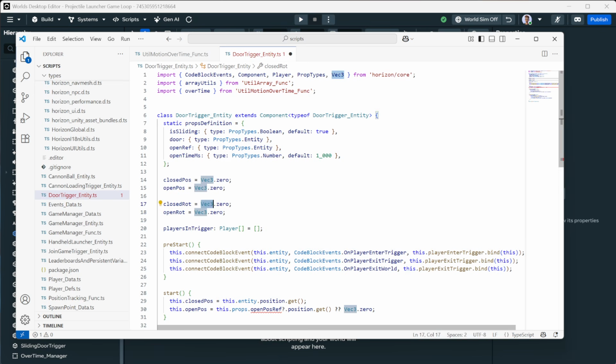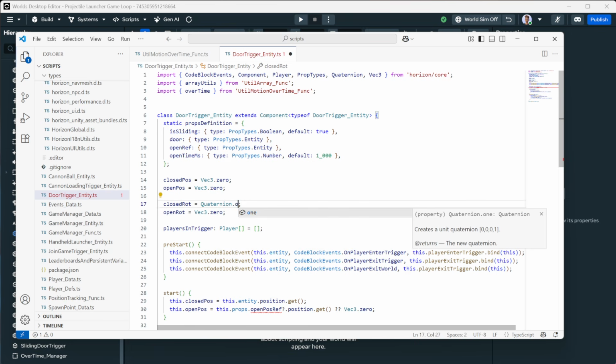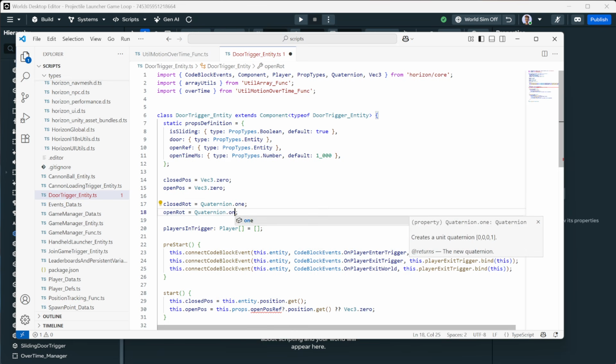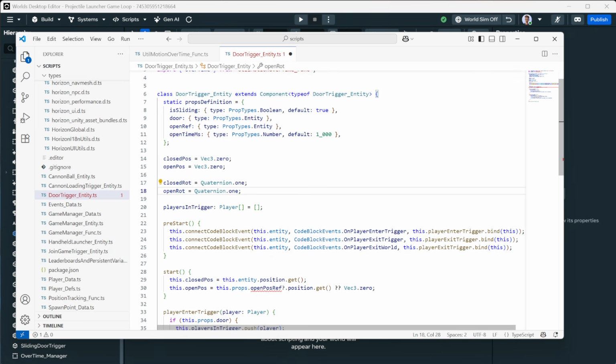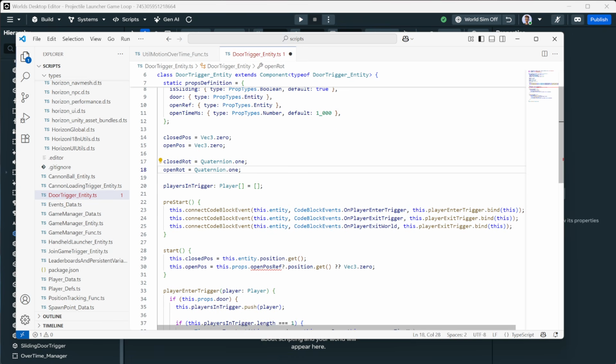And then we'll change this to be a quaternion. And then quaternions zeroed out are called quaternion.1. There is a quaternion.0, I have no idea what it is, but we use quaternion.1 if we're talking about a zero quaternion. I know, it's confusing. Quaternions have 4 values, so it's actually 0001 is what a quaternion 1 is. I don't fully understand it. I would love to. So if you understand it and want to leave a comment telling me, I would love to hear about it. But it's complicated, is my understanding.